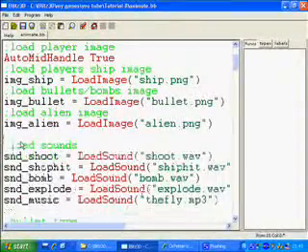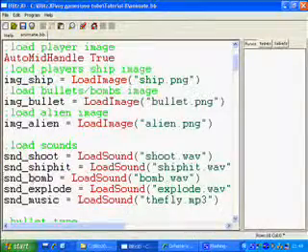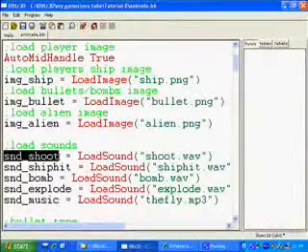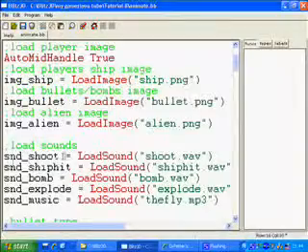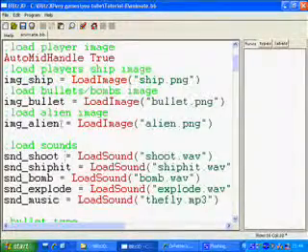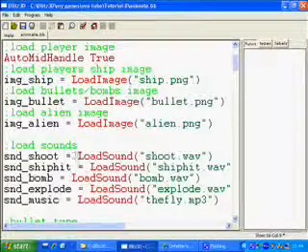So I've just cut and pasted that from what I typed in earlier. So it's simply a case of name the sound. I'm going to use SND underscore as my naming convention for this, the same way that I use IMG underscore for an image. That way you know what it is you're actually playing with.